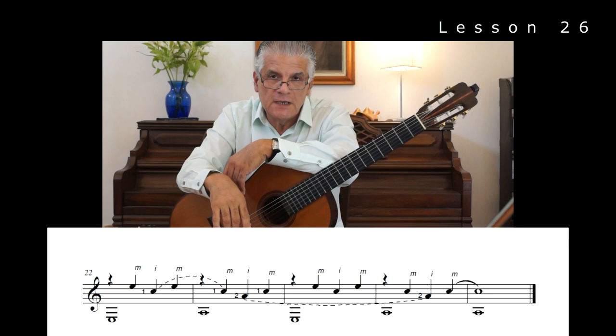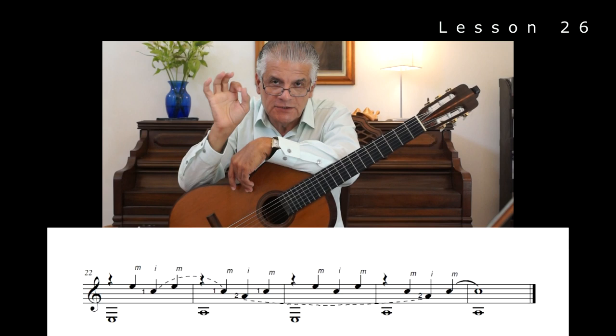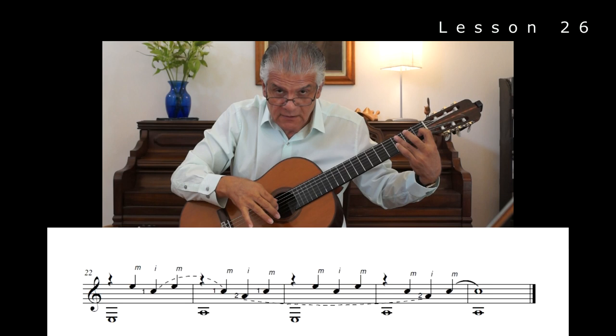Then on measure 25, the last beat of measure 25, which is a C on the 2nd string, is tied to another C on measure 26. So you only play it once, that 2nd string, but the sound is going to linger for 4 more beats into the next measure. We will go from the C on the 4th beat to the bass note on the 26th measure, okay?